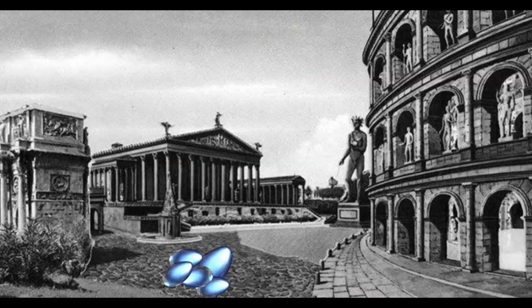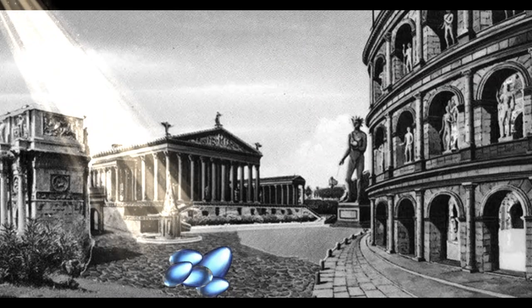Let's begin with some moonstone lore. The Romans believed that moonstones were charged by the power of the moon, and their optical properties reflected the moon's phases. In medieval times, it was believed that travelers should carry moonstones and they would protect them, especially at night. If two people carrying moonstones happened to encounter each other even during the day, it would be said that they would fall in love, and by putting a moonstone under your tongue during a full moon, you would be able to divine the future of your relationship.